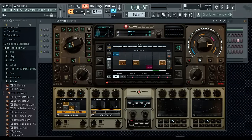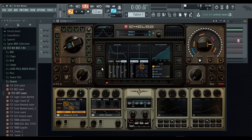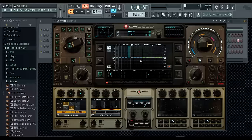yeah, so it can really get chaotic, man, when you're doing stuff in Cyclops. Depending on what you want to do, you definitely could attack stuff non-musical or musical, but this is some of the things that I do when I mess with this. Every so often I actually crack this open and go ham with this. I'm going to go ahead and add Residus and a bandpass to it and see how it sounds.